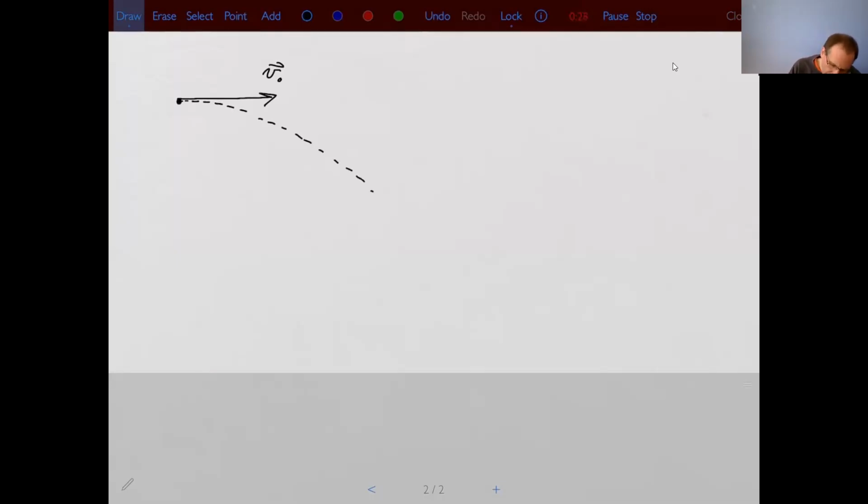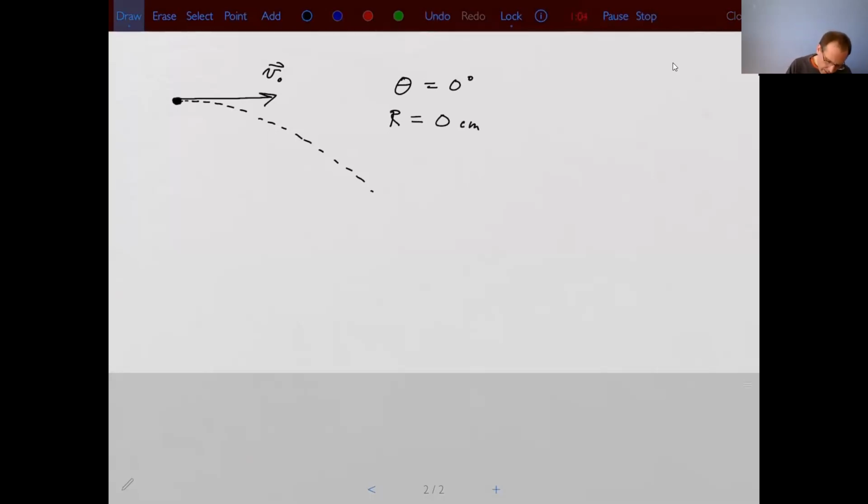Therefore, remember the definition of range. It's the horizontal displacement from the point of projection to a point on the path that's at the same elevation as the point of projection. But since it immediately starts to fall, it never gets back to that particular height. So when theta is equal to 0 degrees, the range is going to be 0. In this case, 0 centimeters. Because it never gets back to that same elevation.